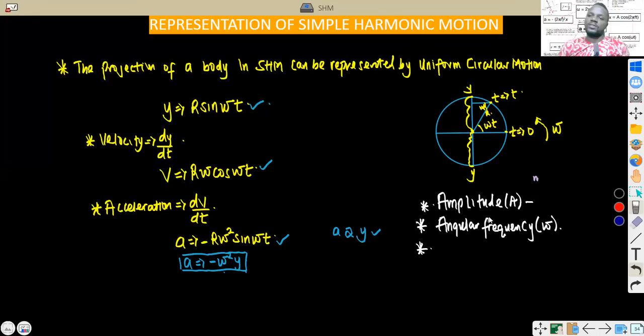I have seen questions like that before, and that is why I always love to focus on what I've come across before. So this is the way we represent simple harmonic motion, and the representation is always given in terms of, keep it in mind, acceleration must always be proportional to the displacement before you can conclude that it is an SHM. So guys, we move to the next slide.